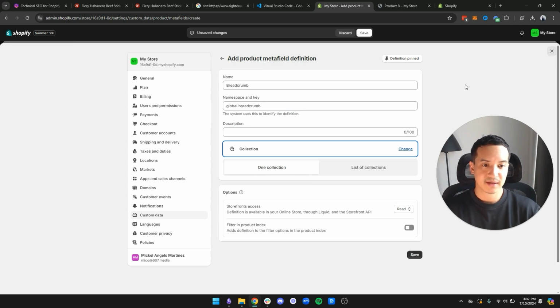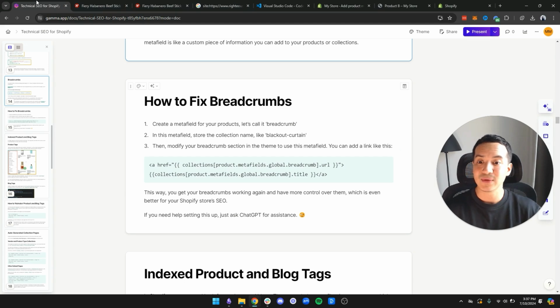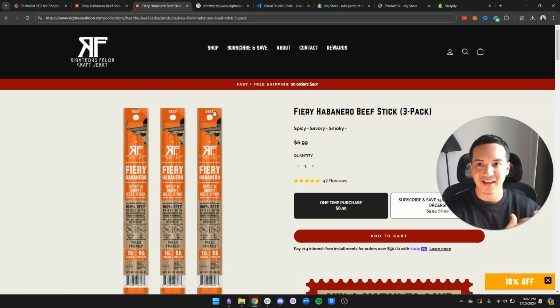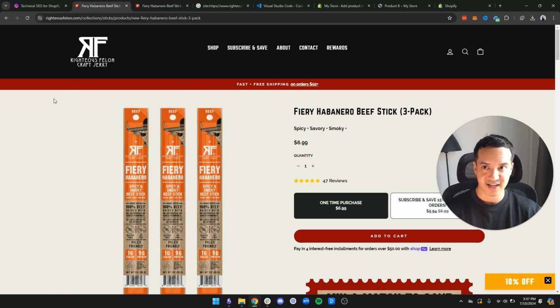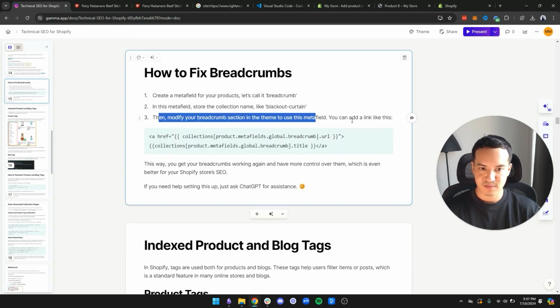And then you can pick, this will show up in your product pages, and now you can manually select which collection you want specific products to be part of, just for the breadcrumb, right? So if you chose sticks for this one, no matter where you came from, even if you came from the healthy beef jerky collection page, the breadcrumb will be the one you selected. It's just much easier to do it that way, all right? Yeah, and this is basically what you do.